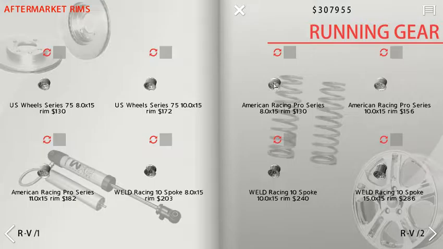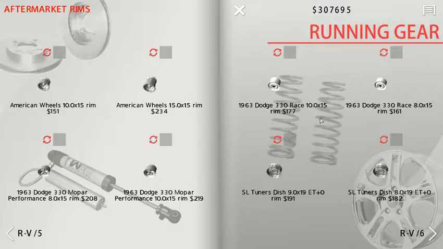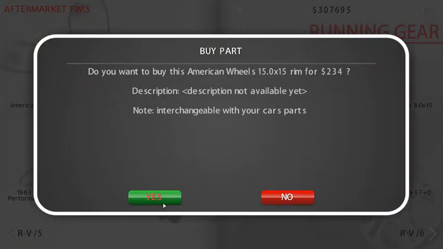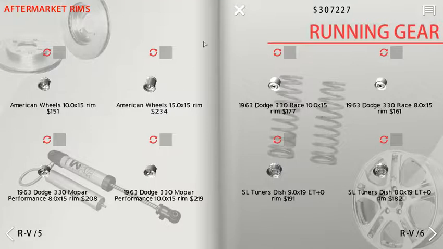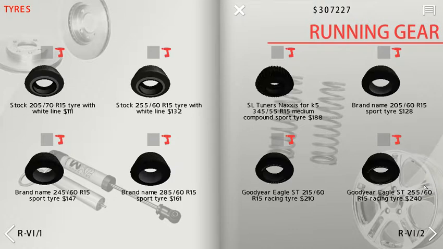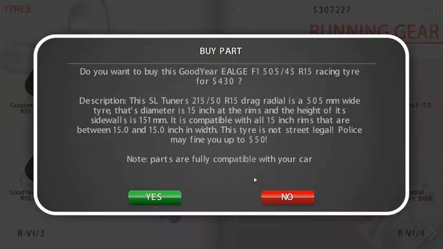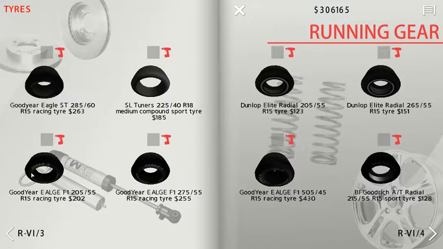We're going to go with the American Racing Pro Series in the front. I don't know where I got these from, I just downloaded a bunch of cars and it came with them. And we're going to go with the American 15x15s in the back. For tires, we're going to go for these ones in the back and these ones in the front.